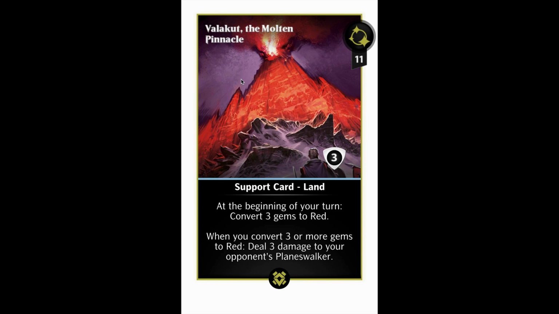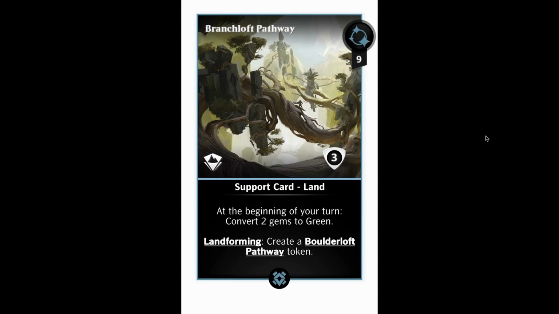Now, that's it for the rares, so let's get into the commons and uncommons. Don't worry, there aren't actually that many of them, and many of them are very similar because, well, there's the whole pathway cycle. Now, of course, the first uncommon has to be a pathway, and many of them are, but the pathways are all 9 mana, with the exception of one that was 13 mana, and I'm guessing that that's just an error and it's actually going to cost 9 mana. But they're all 9 mana to convert 2 gems to a color. So this one is 9 mana to convert 2 gems to green.